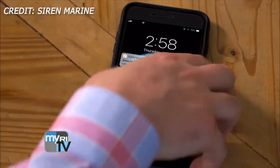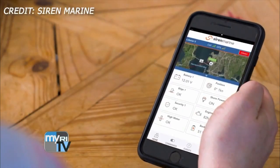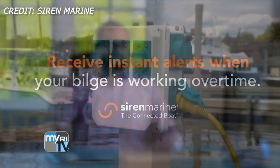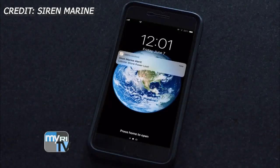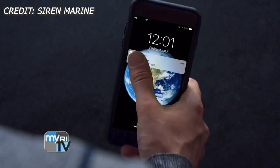We're seeing some of the alerts that people can get, which these videos give people a sense of the idea — you wish you're on your boat but you're stuck at work, and then suddenly you get a beep and it tells you there's something going on. Someone just ran by and took off the shore power. And this is not something that existed not too many years ago, obviously, with the technology.